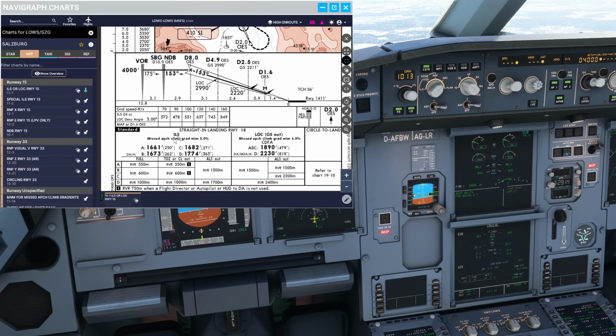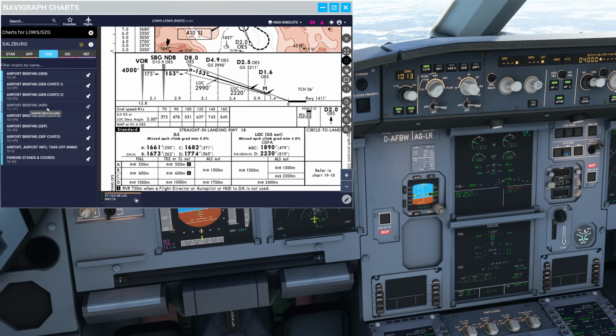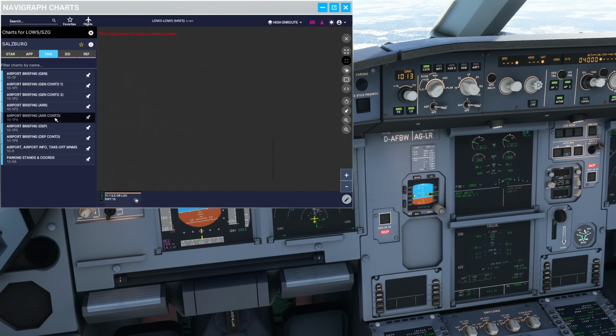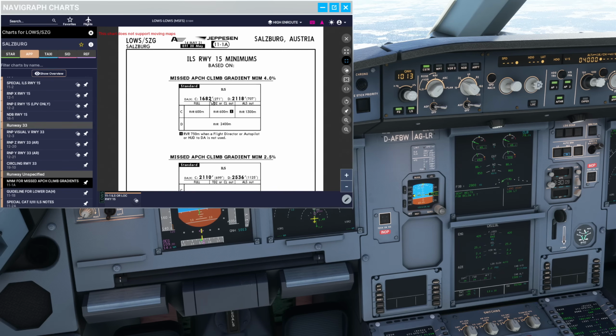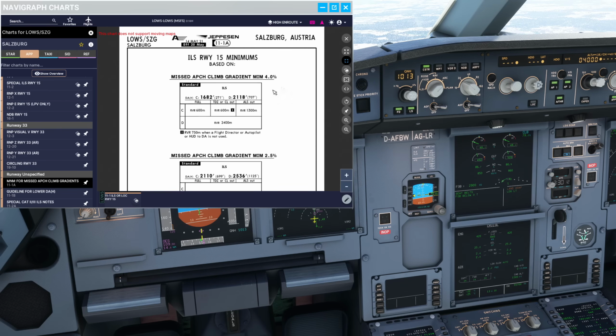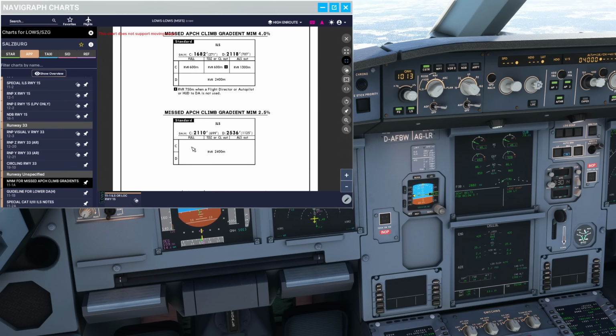Now it is possible, just for those of you interested in Salzburg, that you may not be able to make that. So they actually provide some other charts. So here we have some other charts. Missed approach climb gradient just 4%, and you can even get out to 2.5. But you'll notice that these have to go around from earlier on in the approach, so they've got worse minima. So anyway, that is a total tangent on what we were talking about.